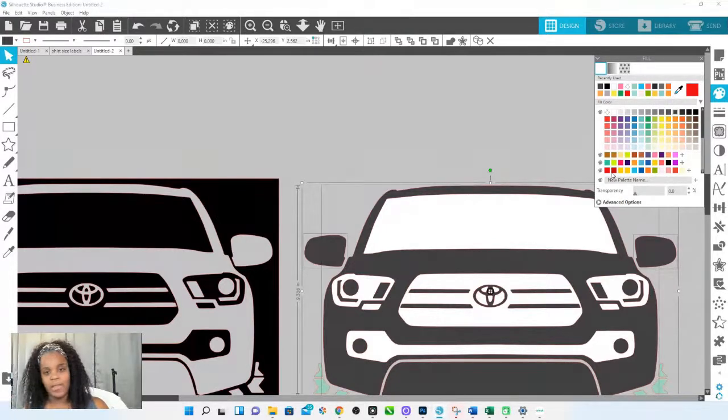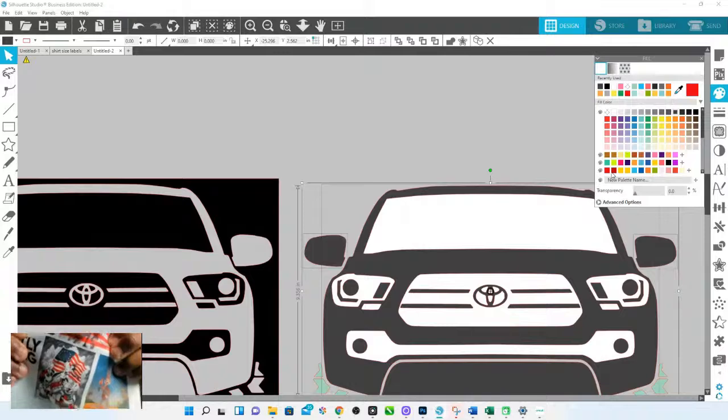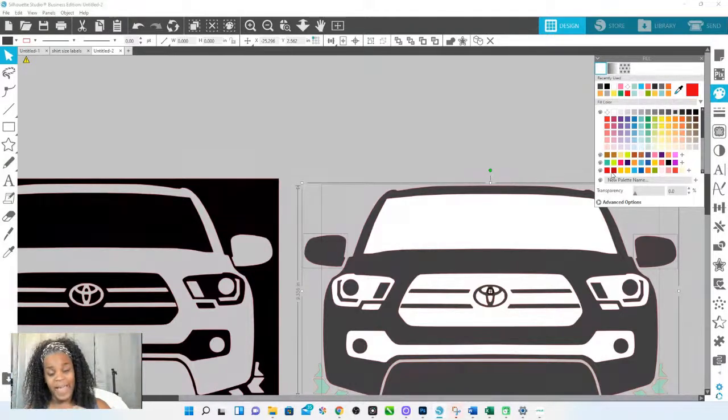But again, I don't recommend that you use the color palette in Silhouette Studio, because you're not going to get an accurate gray. One of the things that you can do is, like, I did some testing before. I have this image as like Mickey Mouse and flags and all that stuff. You can find an image that has a good gray in it and sample it and fill it in. I'm going to just leave this as the gray from the color palette. But again, I do not recommend that you use any of the colors in the default color palette for Silhouette when you are printing out or submitting, because your colors will appear totally off.